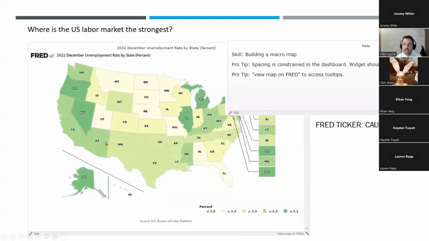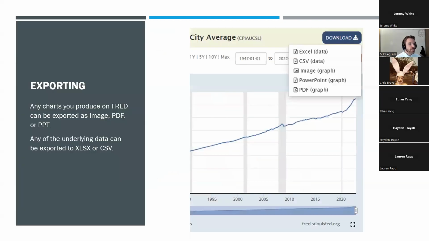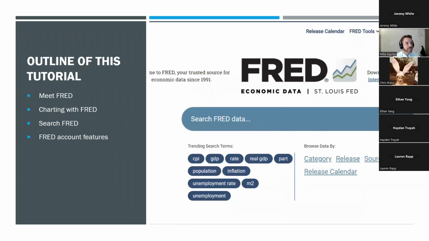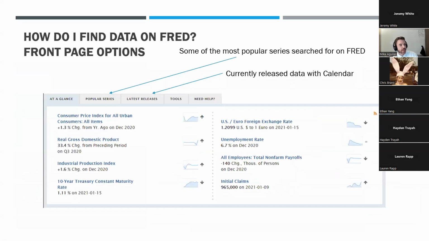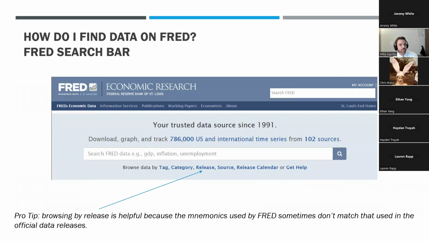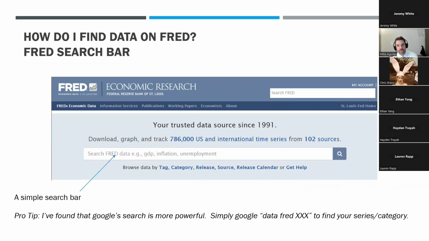All right, so let me show you what I have for you in terms of resources, because you may not have been able to follow this in real time. And I know quite a few folks were requesting the video and other materials. So here's what happens. I'm going to give you tools for exporting, ways to search the FRED database as well. We talked about a few of them here, all directed for you. By the way, the FRED search bar, in my opinion, not very good. Just Google it. Google FRED and then the mnemonics that you need.